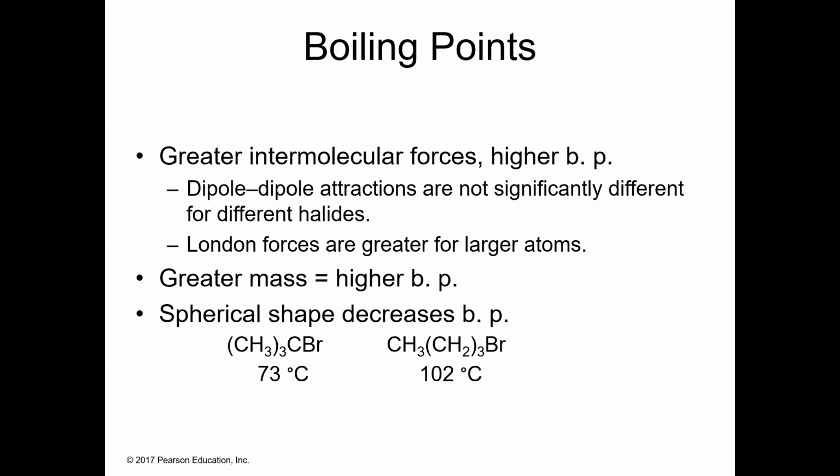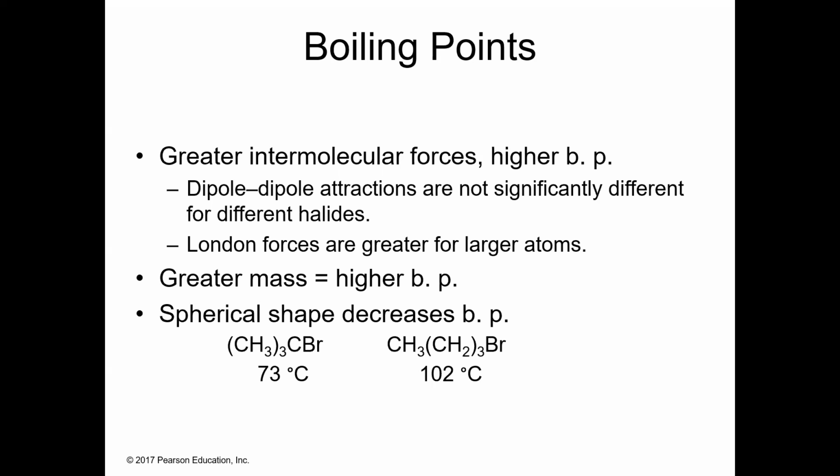Okay, because alkyl halides have these polar bonds, the dipole-dipole attractions are an important intermolecular force, but dipole-dipole attractions are not significantly different for different halides. London dispersion forces are going to be greater for larger atoms, okay, such as bromides and iodides, and mass will contribute greatly to the boiling point. So the greater the mass, the higher the boiling point.